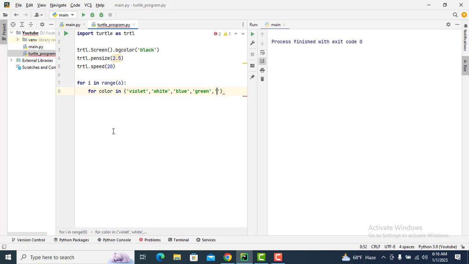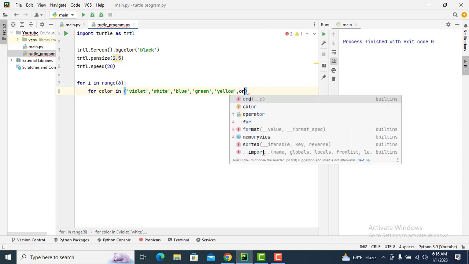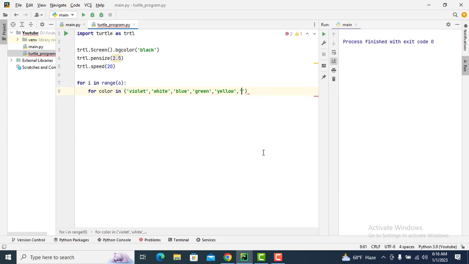Then I want to see one is yellow. Then orange, and then red. So here I see here is 4 color I have set.